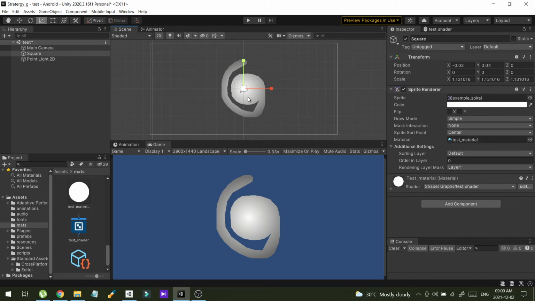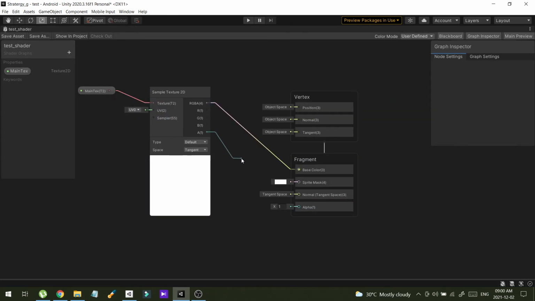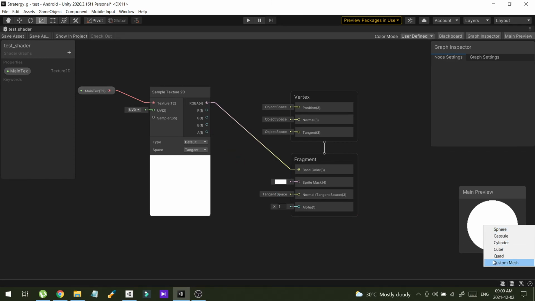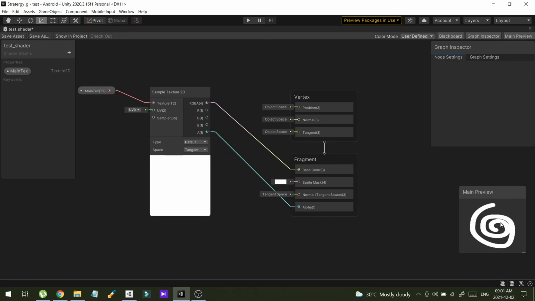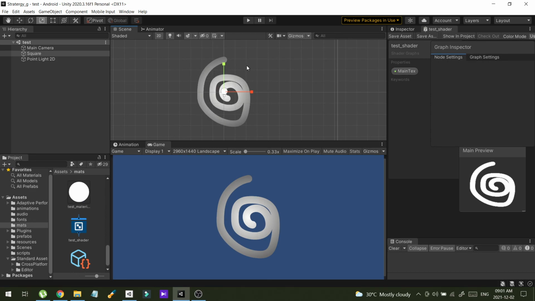So what you have to do is simply go to shader graph and link this alpha line into your alpha node. I'm going to get my preview here. First I will delete this again so you can see it clearly. I'm going to set this to a square. This square is just like a square, you can't see any transparent background in here. So I'm going to link this alpha into this node, and now you can see the transparent background. I'm going to save this, and let's see my original sprite. You can now see in the original sprite that the problem has been solved.